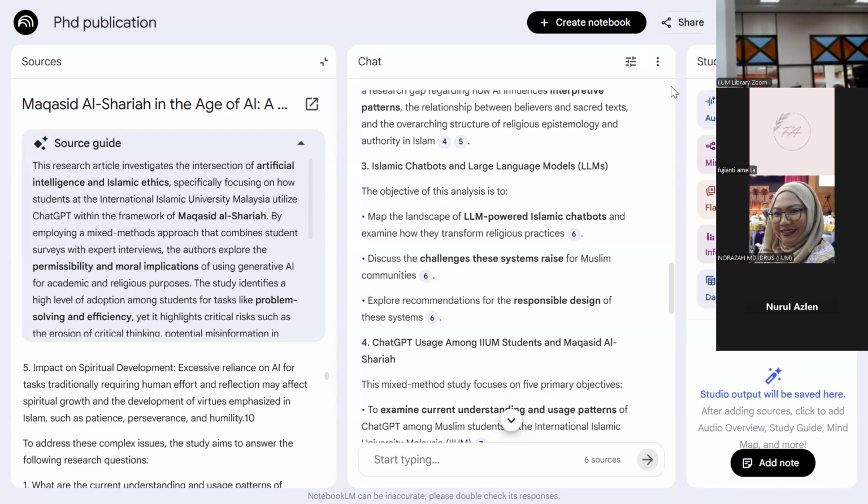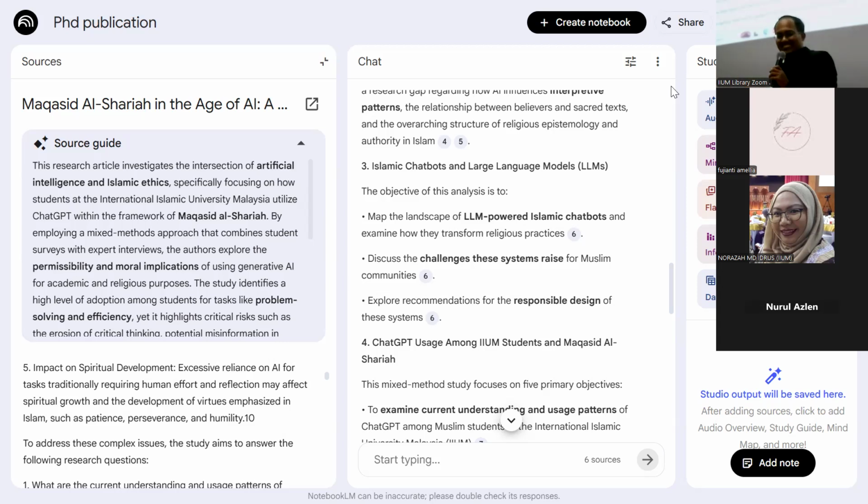Okay, so just now there's a question: are these sources open sources, or predatory, or good sources? I will say you must check, because it's AI. That's why I will encourage you to upload your own PDF, because with your own PDF you already verified it, right? So yeah, that's my answer.